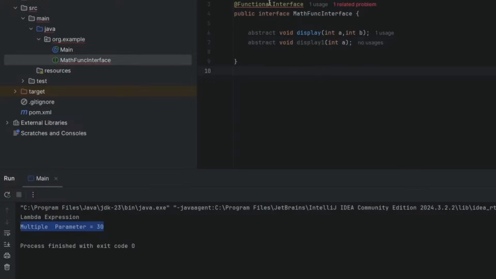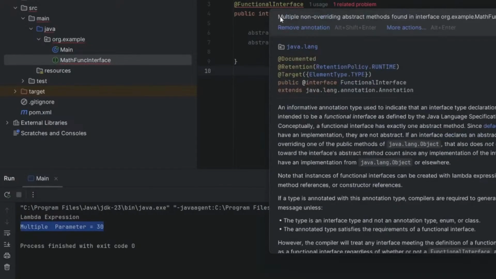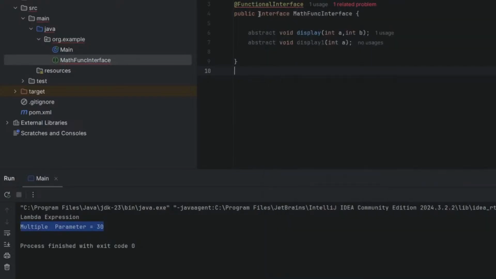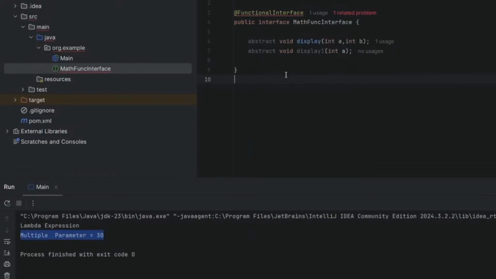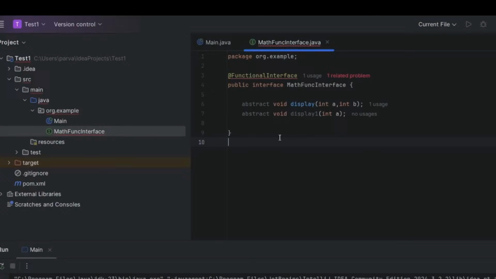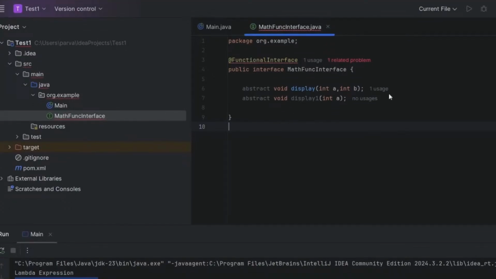So what's happening? You can see there are multiple non-overriding abstract methods in the interface. So remove the annotation, because it doesn't act as a functional interface. This comes under the normal interface. So it's telling you to remove this annotation, otherwise just remove this method. If I remove this method, that error does not show here.